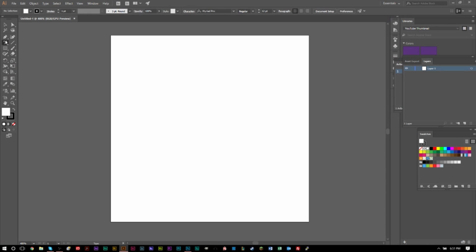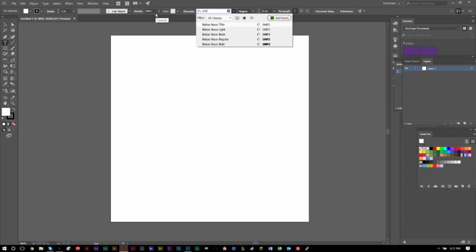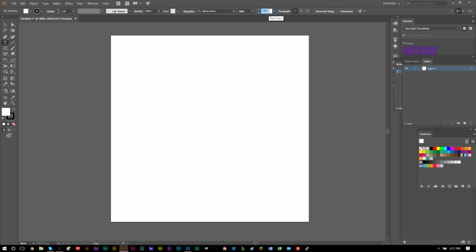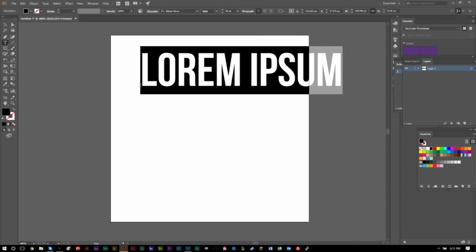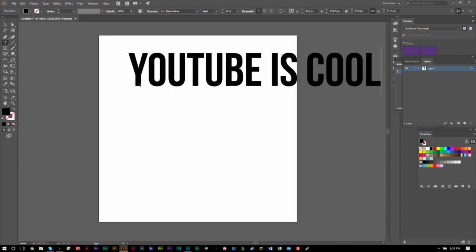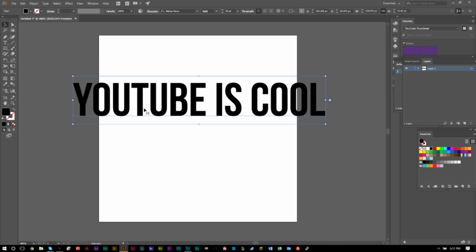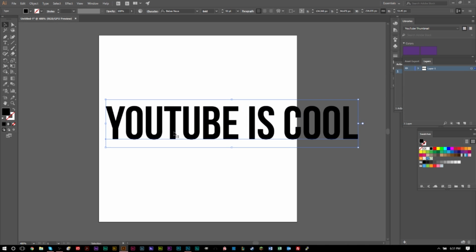However, if we use that same font, the same size, well, this isn't the same font, so let's change that to the same font, bold, size 50. If I do the exact same thing now, look how clean that is. That's because in Illustrator, we are working with vectors instead of pixels.